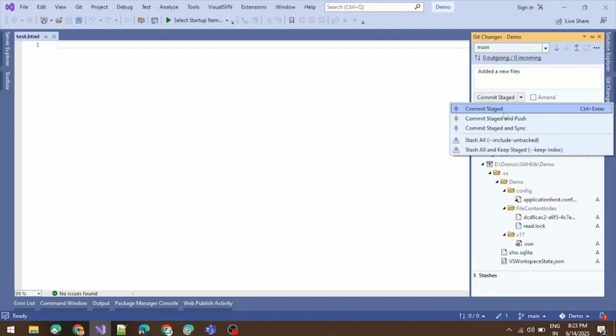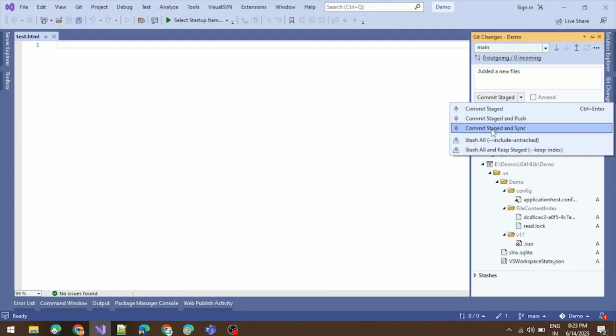So when you are going to push the code into the cloud, you can use the commit stage and push. If you think like that, this is only for the local machine and you will commit all the changes at one time, so you can use the commit staged, and after then you can use the push. So I'm going to use the commit stage and push because we need to push our code to the cloud server.